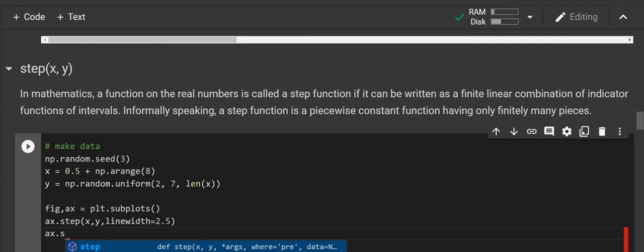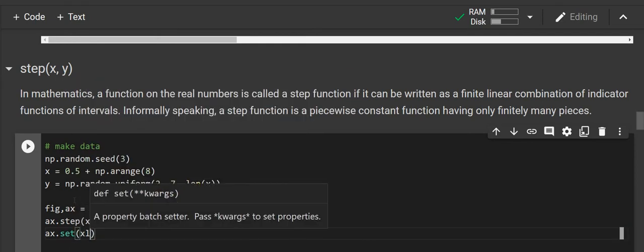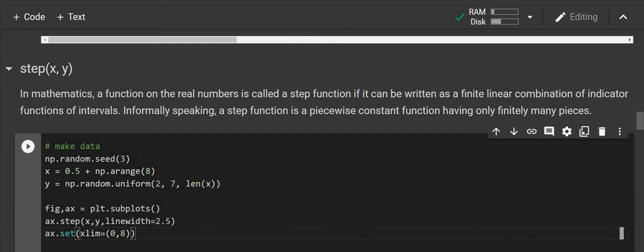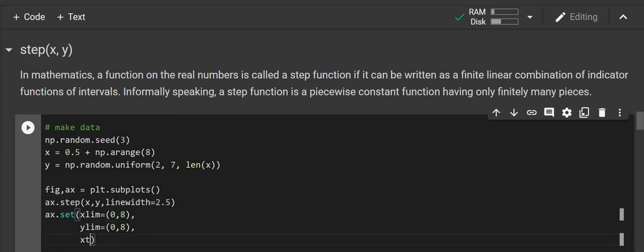Sorry, now we need to set the x lim and y lim. So xlim equals 0, 8, and ylim is also 0, 8. We also need to put the x ticks.